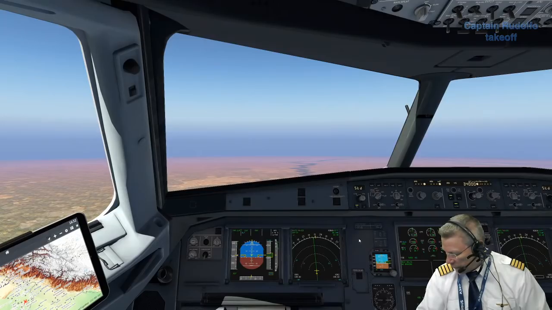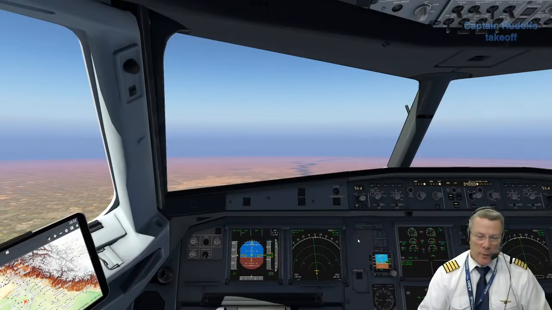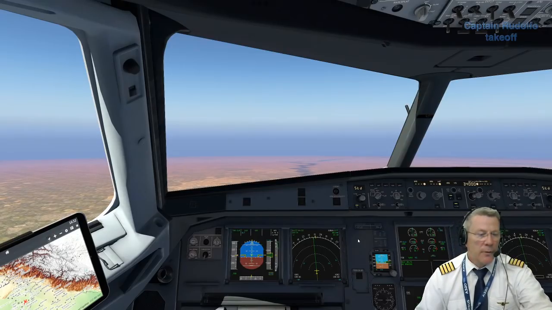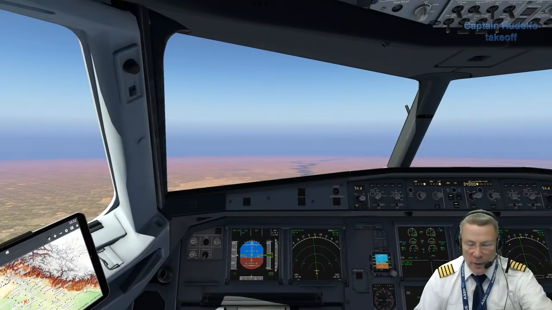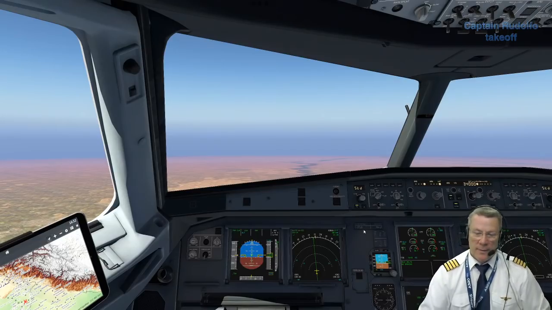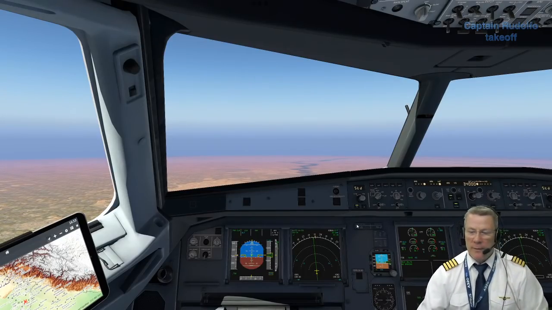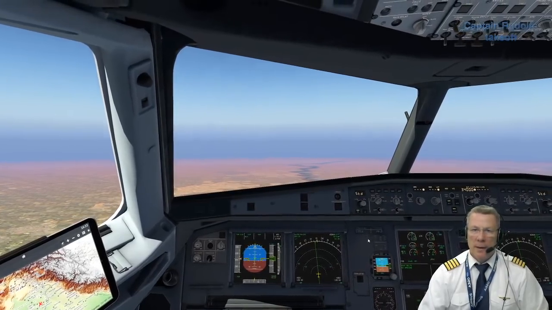So round about 8 minutes we're in the air, and we must arrive in about 10 minutes at the cruise level of 34,000 feet. Then we're on about the same flight as the other guy here.